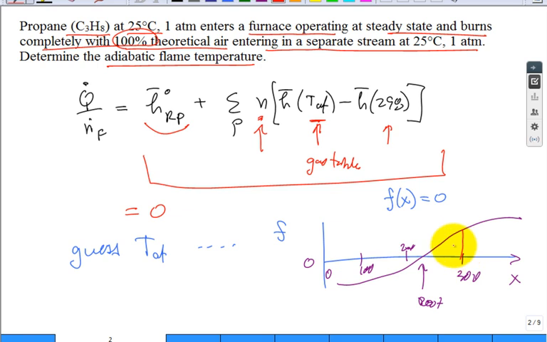You probably are going to get a positive Q, meaning you're going to have to add heat to get the products to really come out at 3,000. It's not adiabatic. Pick something that's like 1,000. Ah, it's cold coming out. There's going to be a negative Q dot over N dot, meaning it's exothermic if the products really come out at 1,000. Then, from your numerical methods class, you just do a straight line in between.